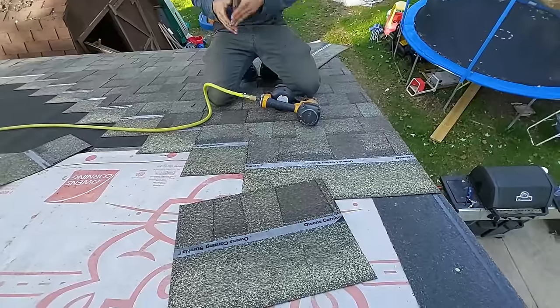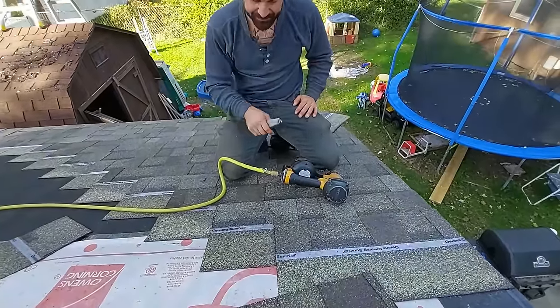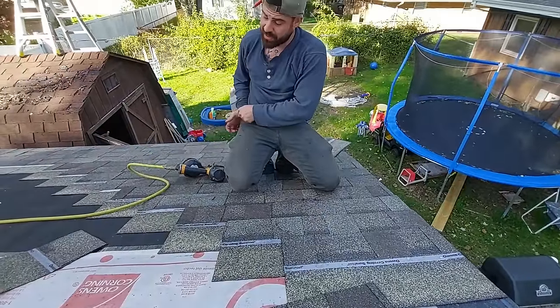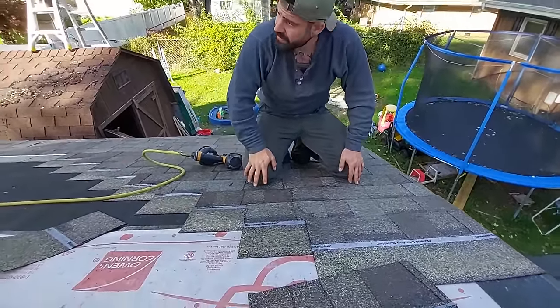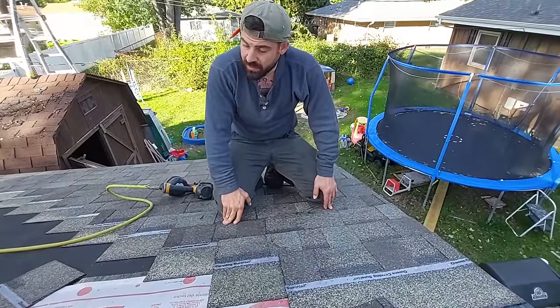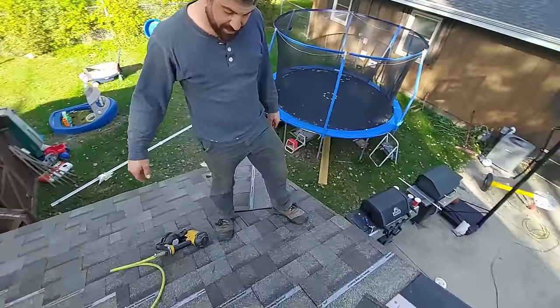Passed up my line. Yikes. This is why you should snap lines with a real dark red. This pink blends in super good on that. We have black as well. Oh, that would have been nice. It was a 4. Yeah. It's fine, I'll just rip these 3 shingles up.